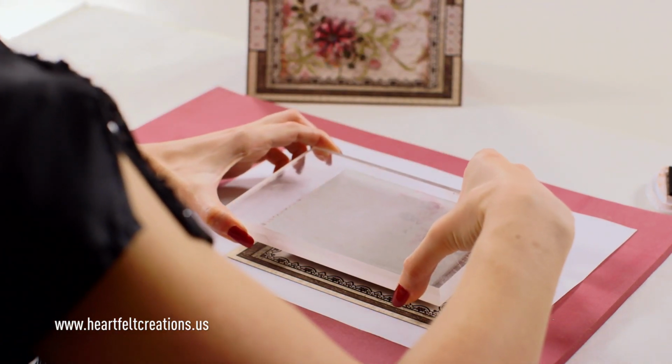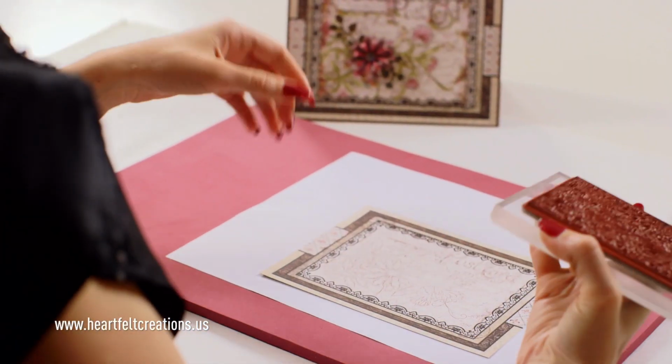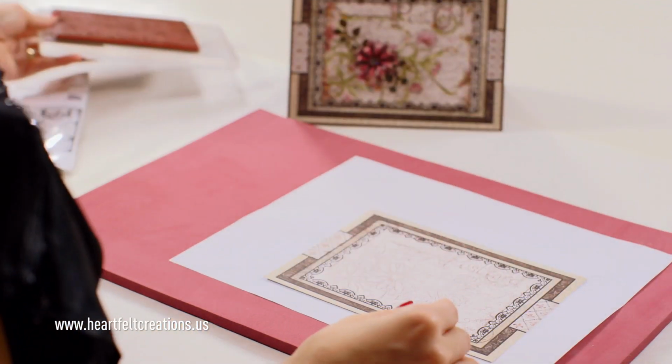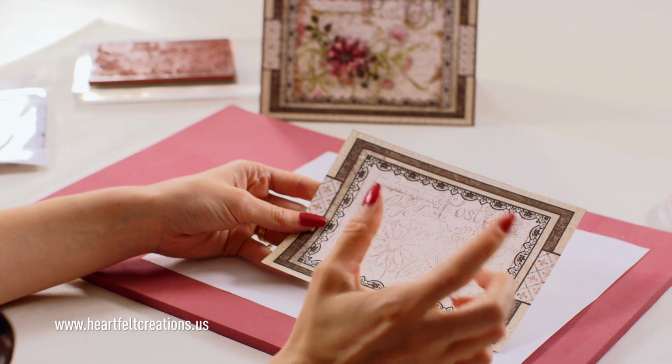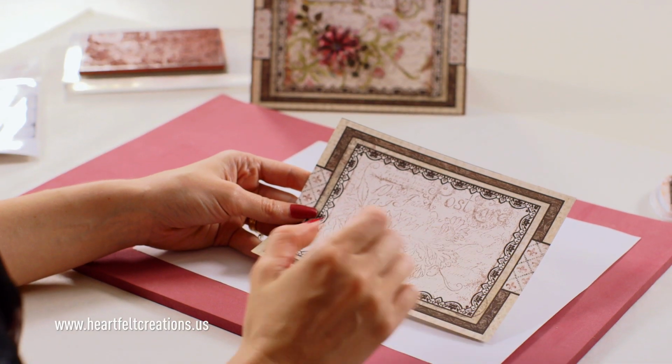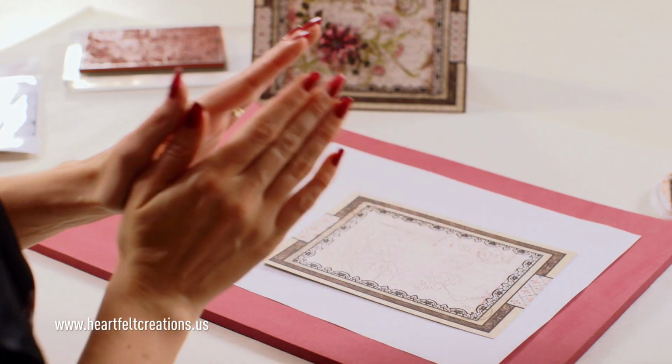So we will just kind of center this. You can kind of use what I call the eyeballing technique. That works pretty good for me if it does for you. So we stamp that and then we'll lay this aside. Now when you look at this, it's stamped, you have this background and we're ready to color it. One thing I'd like to point out is this image has the signature of the artist. In the corner it says Linda Bontrager, so that's kind of a unique feature of this one. So we'll lay this down and we'll get started coloring this.